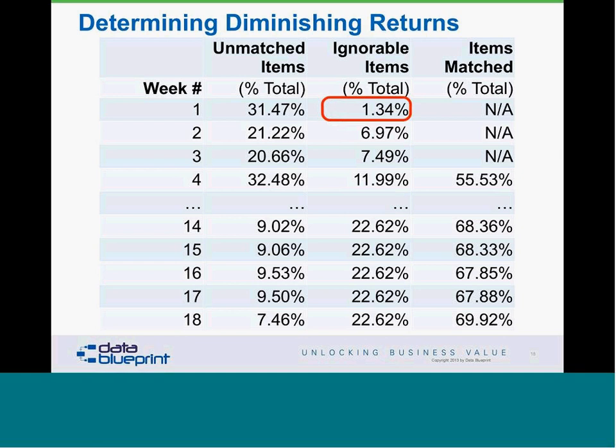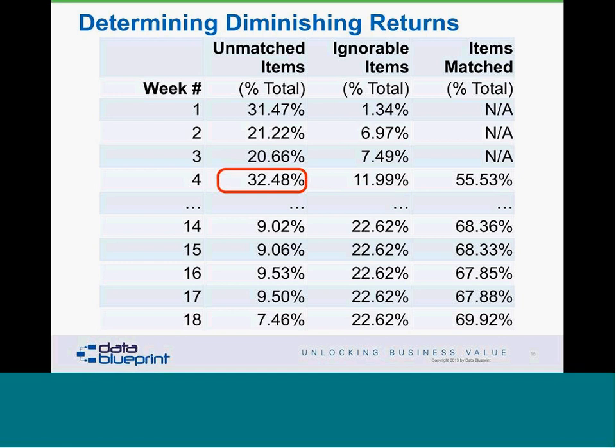In other words, of all of the millions of items that we were looking at, by the fourth week, we had determined that we could ignore 12% of them. That was pretty good news, too. It meant we didn't have to spend any effort to clean those items. And the number of unmatched items varied a little bit here as we worked with our algorithm. So we've done value, value. That's great. When do we stop?